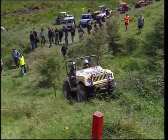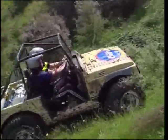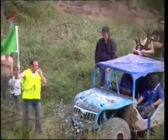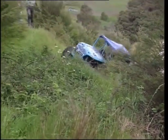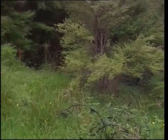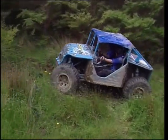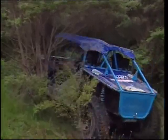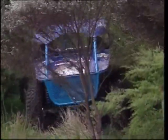And here we've got Ray Racing from Manukau in the E-Class Suzuki. He's making a cakewalk of this, nice and steady up the hill, round out of sight, and he's through the blue pegs. And here we go, we've got the Southern Brood special of Wayne and Amy Nicole, all the way from Christchurch. Beautiful truck, this one. As they take it real easy. Hey, they're against the clock. They need to get on the case, but they've got to make sure they don't knock the pegs down. So they've done a good job, and they're round the corner and out through the blue pegs.